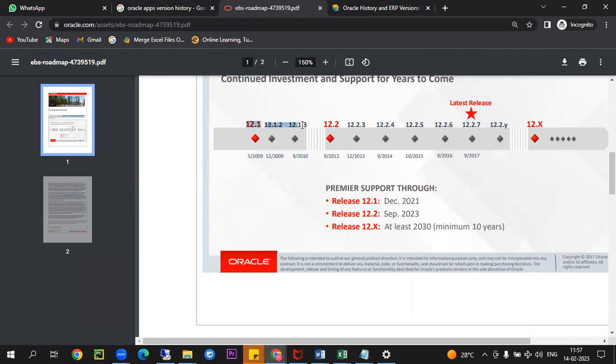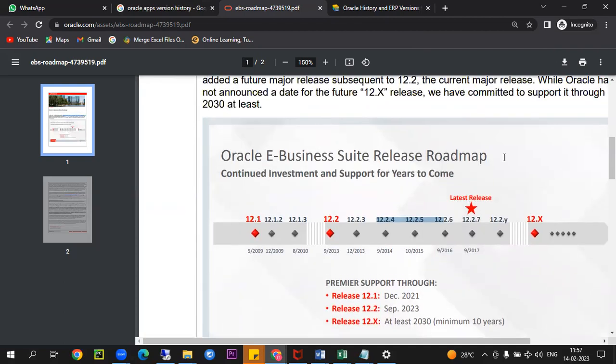So 12.1 was a little old, but in some companies old versions are still running because to subscribe to another version, they need to pay $1 million. It's not so easy. Okay, it's not a freeware, like Selenium. In the market, some open sources are there, right? Simply they will download and use it and implement it. Oracle application is license based. You need to purchase it. Your organization needs to purchase it.